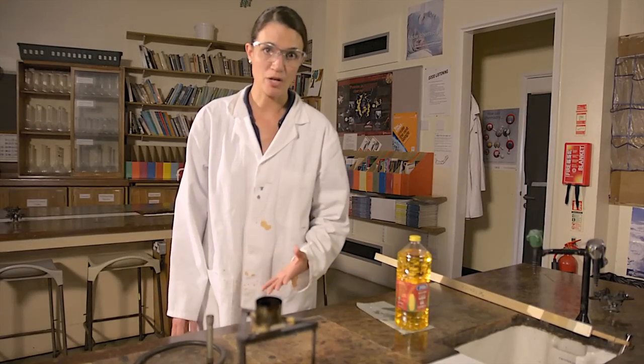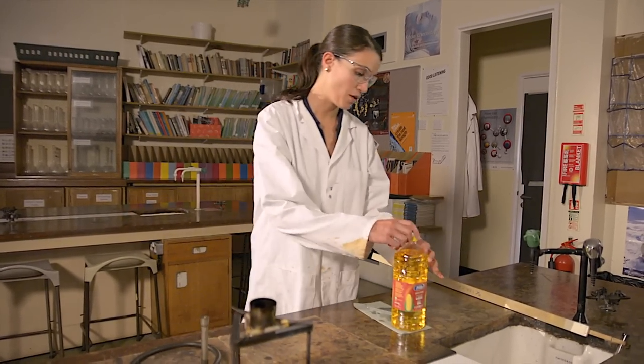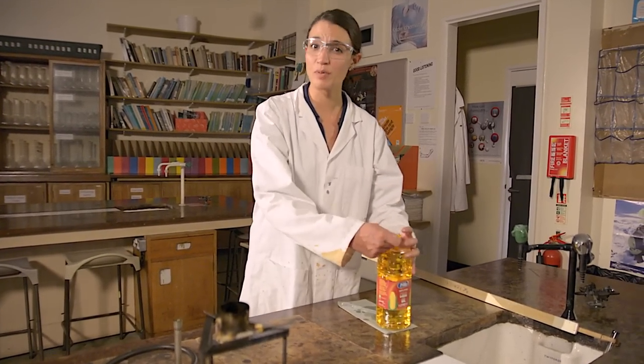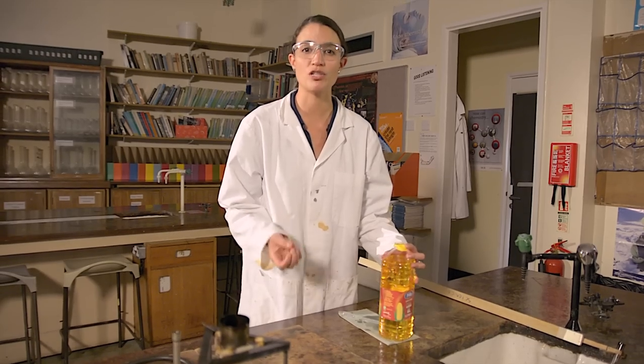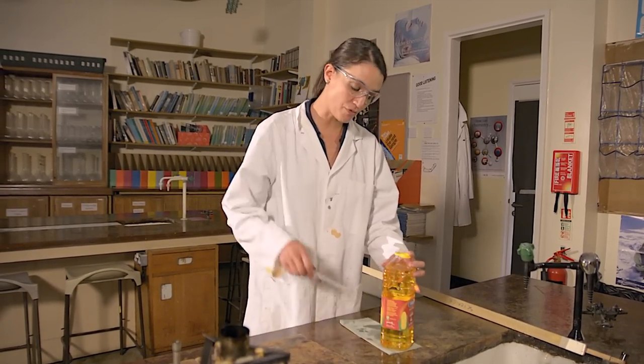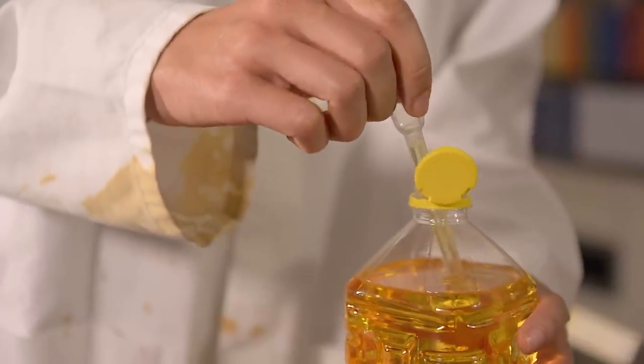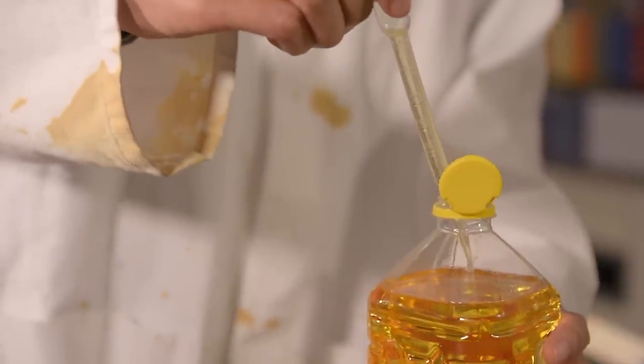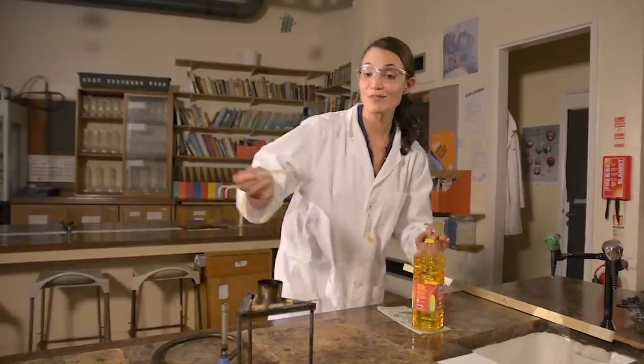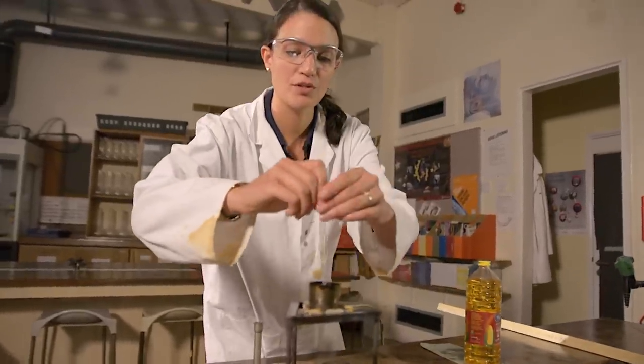To do this experiment, you'll need three milliliters of corn oil. If you look around on the internet, you'll probably see videos of this demonstration using much more oil, but the advice from CLEAPSS is to use three milliliters, which is more than enough to get the effect we're looking for. So I'm just going to measure that out using a pipette and add my corn oil to the crucible there.